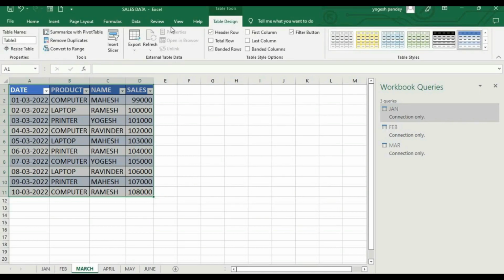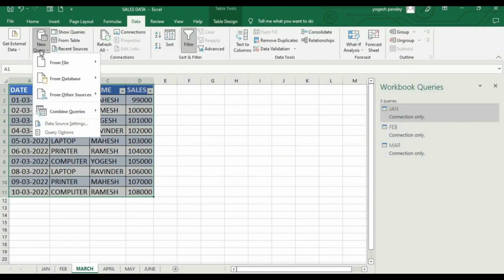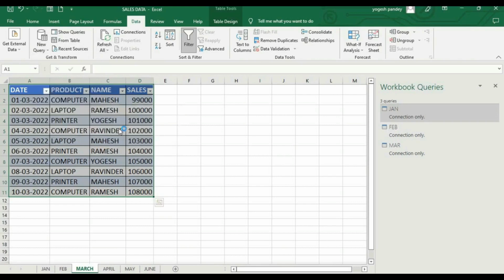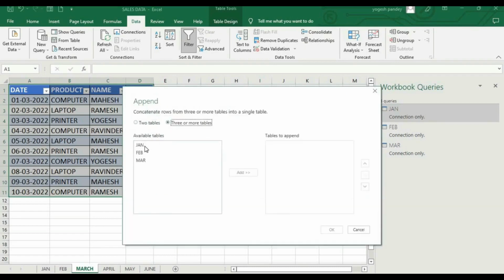So then I will go to data again, and then I will go to new query, and from combine queries I will say append. So when I click append, it opens a table. We have more than 2 tables, so that's why I will take 3 and more. It is the same way as what we have done earlier, the same screen is up here.